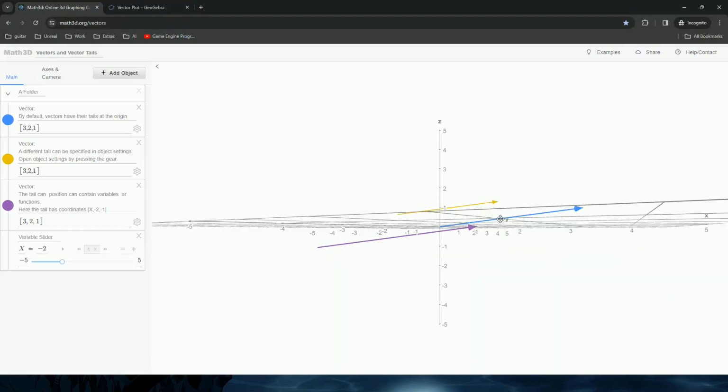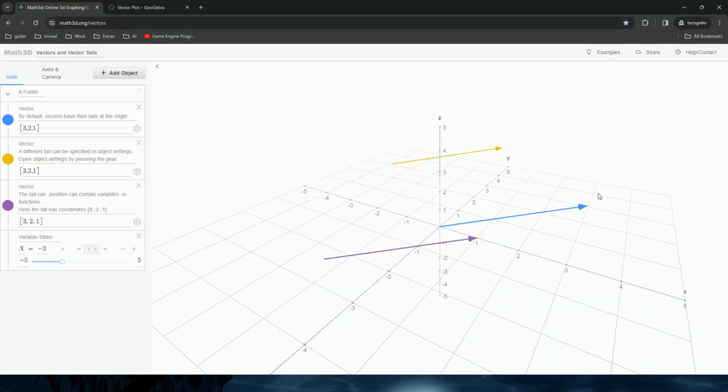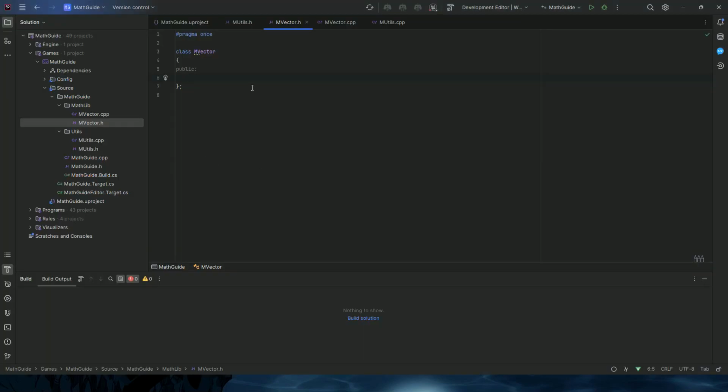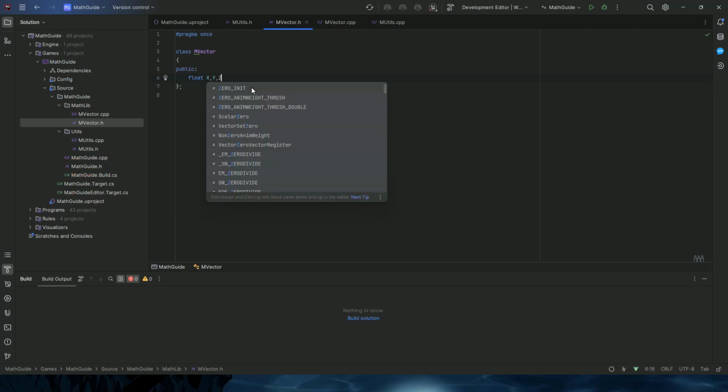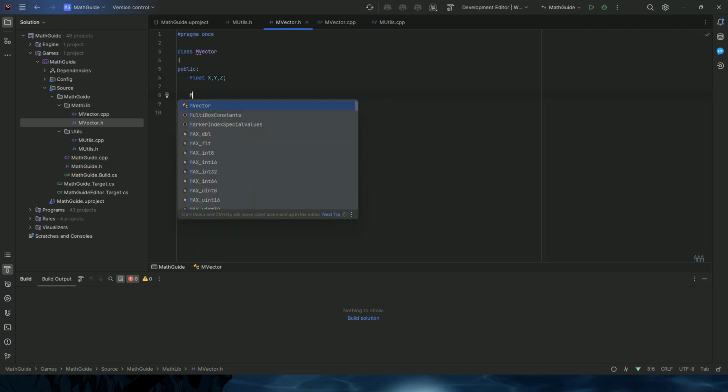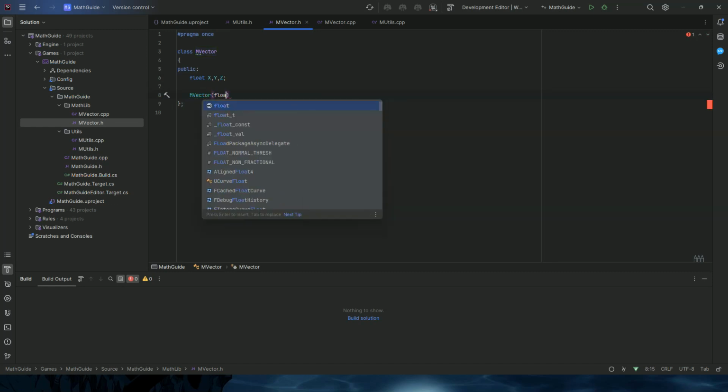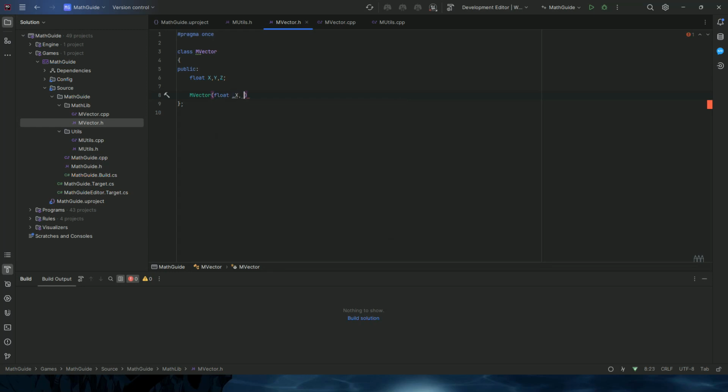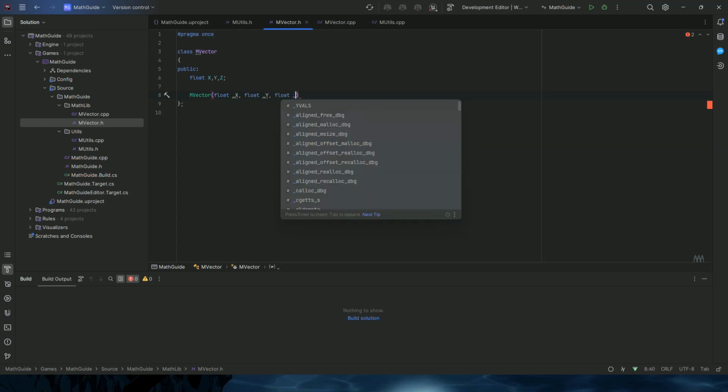In the previous code, we have seen that a vector has just three values x, y, and z. So what we will do is put float x comma y comma z, and we will instantiate these values: x underscore x comma underscore y comma float underscore z.